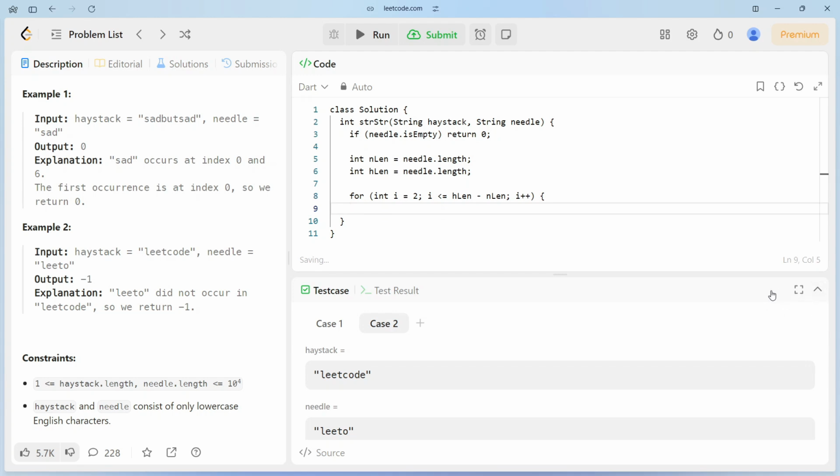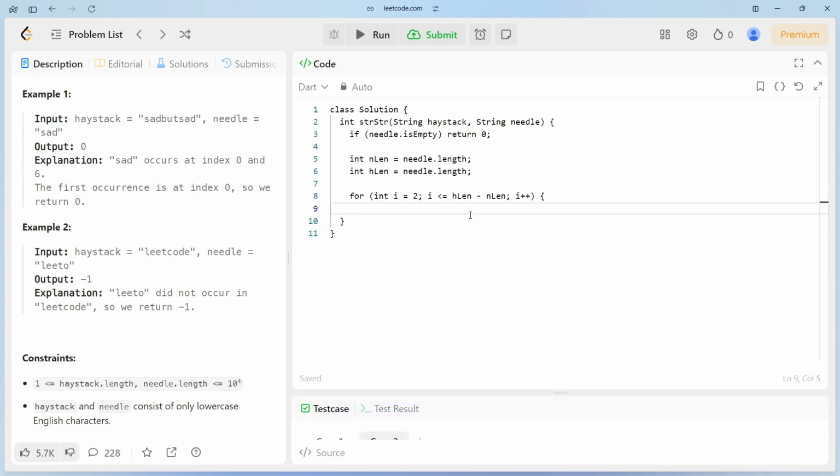I will minimize this. So in this for loop, what we are going to do is: inside the loop, we will use another loop to compare the substring of haystack starting at i with needle. If any character does not match, we will break out of the inner loop.